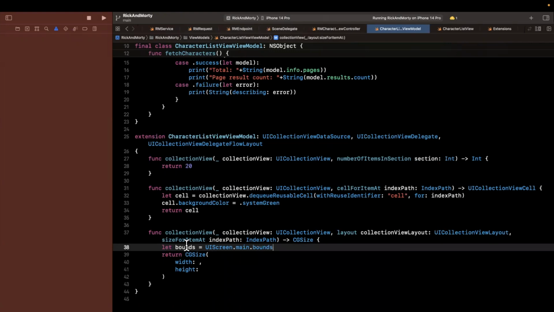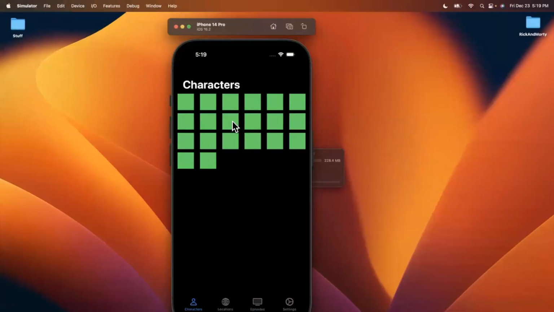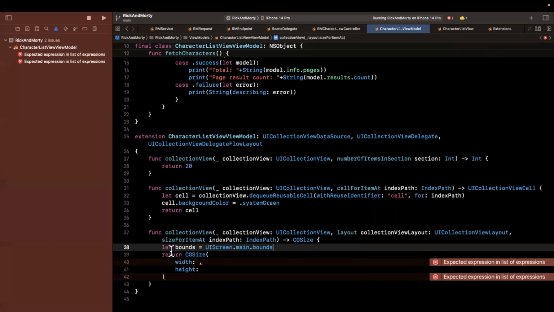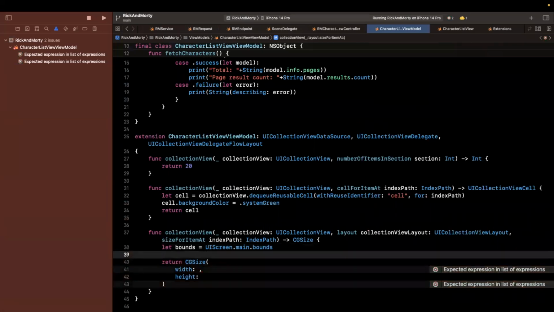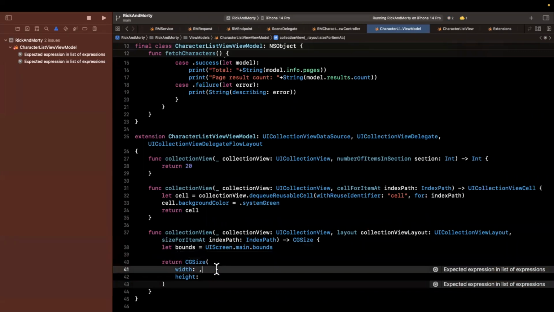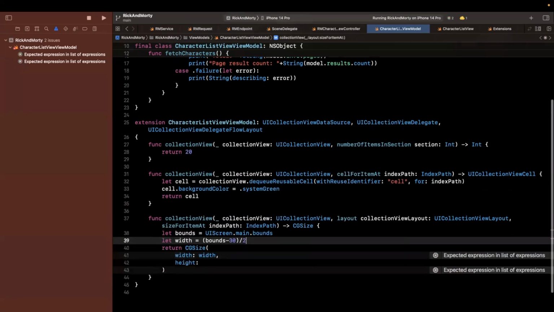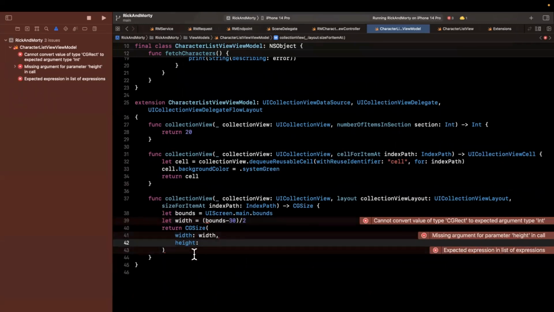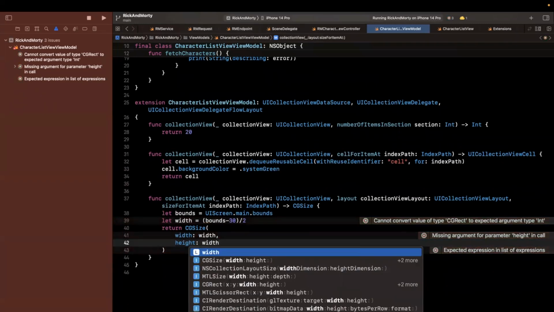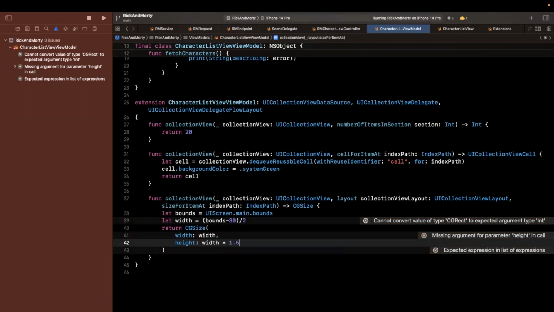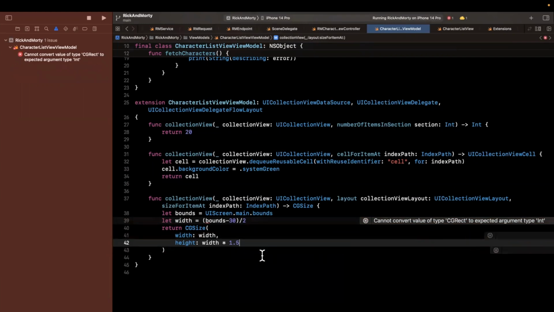And what we can now do is we can perhaps say that we'll have a 10-point margin on the left and the right, and maybe 10 in the middle as well. So we can go ahead and say, take the bounds and subtract 30 and then divide that whole thing by 2. And we know that this should be the width, right? So we'll go ahead and actually call this width. Now we want this to be a card where the height is maybe width, and we're going to multiply this by, let's do 1.5, and let's see what that looks like.